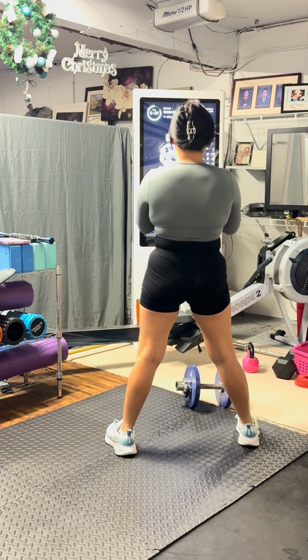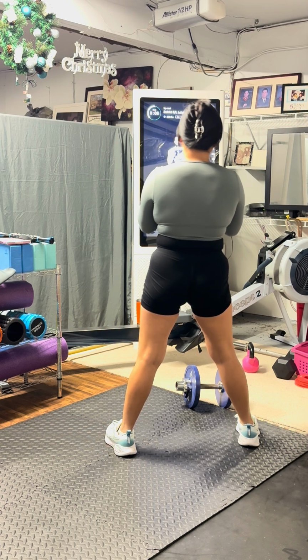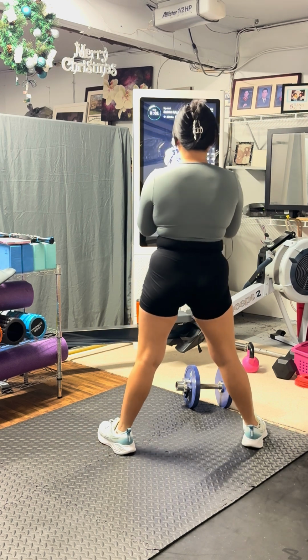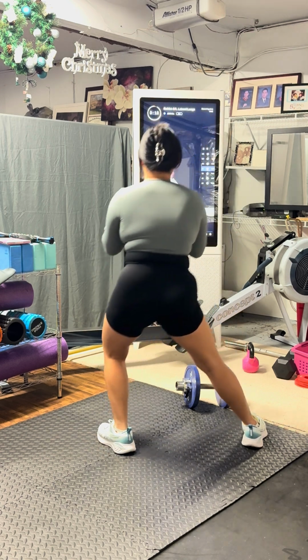I'm gonna shake that left side out. I'm feeling it. All right, right side. Show the right side some love. Back to that same stance. And let's do it. Focus on your breathing.